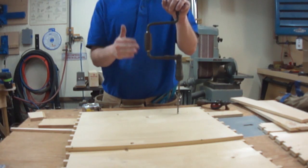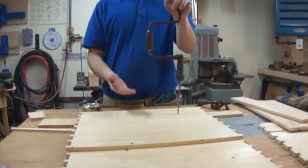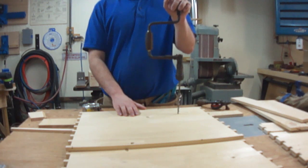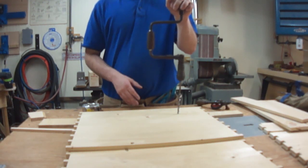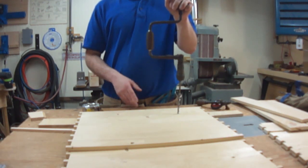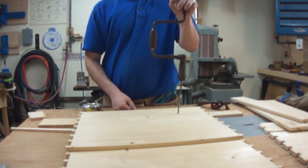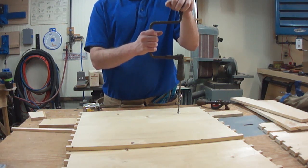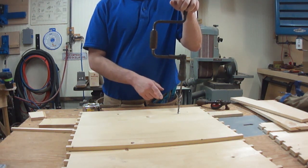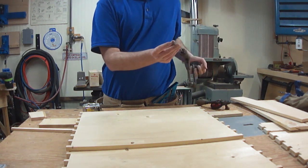I want the top and the bottom boards of the divider to stay firmly attached to the inside of the groove. That way, it'll act as a stiffening wing for the top and the bottom of the toolbox. To do that, I'm drilling some pilot holes for screws, and at this point, I'm ready to drill the countersinks for them because I want to plug these holes with wooden plugs so when I paint it, I won't see them.